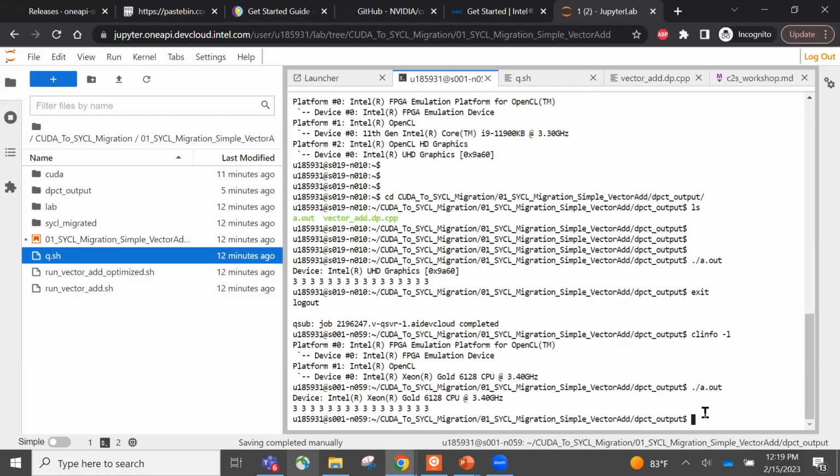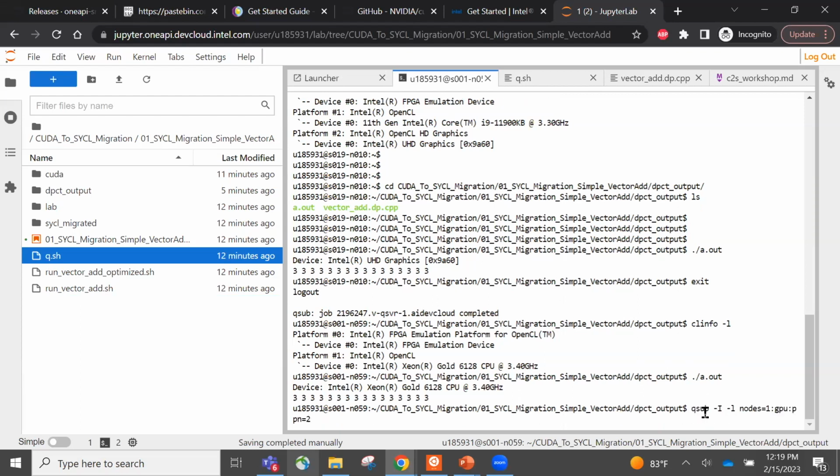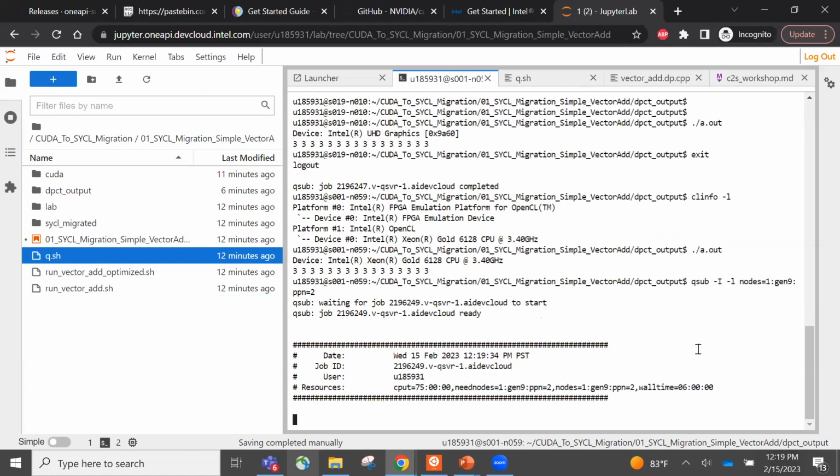So you can also use this command. We use this qsub command, right? We are just specifying this option as GPU, which means just find any GPU on the DevCloud. If you want, you can specify an actual parameter, like if you say Gen 9, for example. This will go and find a Gen 9 node on Intel DevCloud, right?